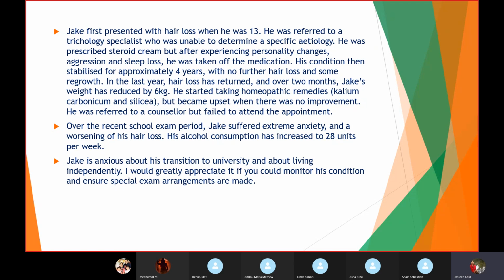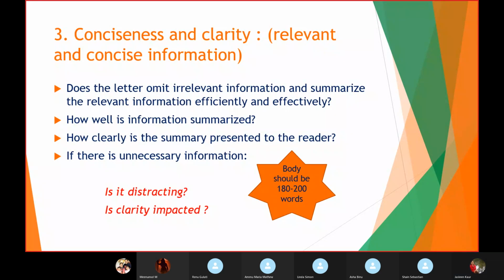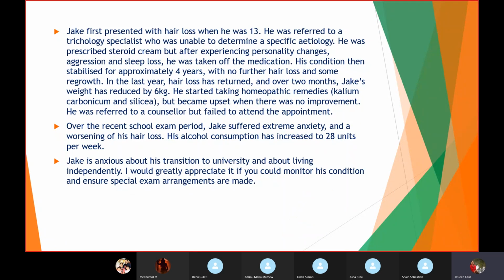Okay, so this is how they select it. Now, again, I just want to emphasize here, there is no fixed format, let me tell you. Every letter is different. It depends to whom you write. As I just gave you an example, if I'm writing to a neurologist and a patient had a fall at home today, and I expect on my assessment a head injury, so I'm writing this letter to a neurologist on an urgent basis to evaluate this patient in an ER.